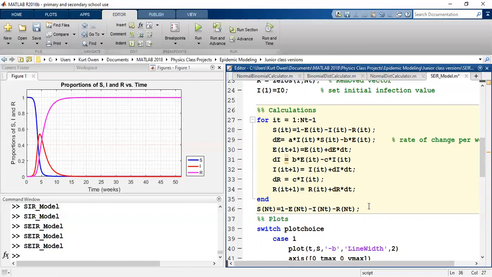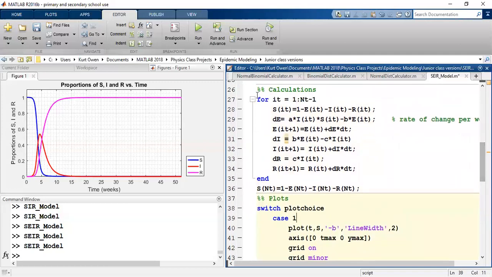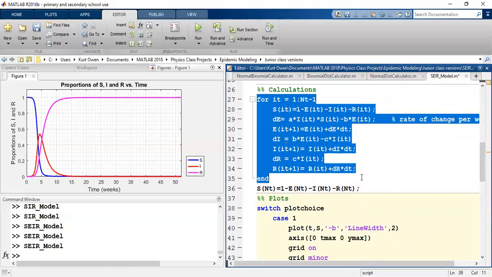If we subtract both terms, it won't matter, but it's nice to keep it in the SEIR order as we change the code. Okay, so now we have an exposed population as well as the susceptible, infected, and removed population. Okay, so this gets us down to the plots. So we've done all the calculating now. All of the numbers exist for all 4 populations now. We just need to plot them.